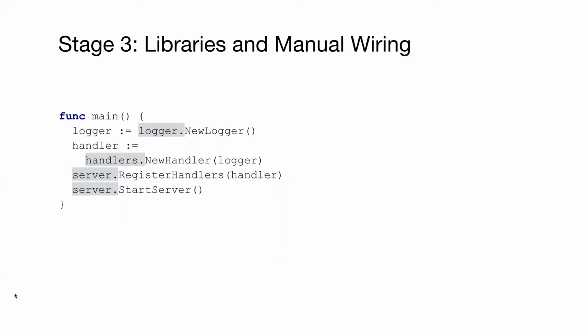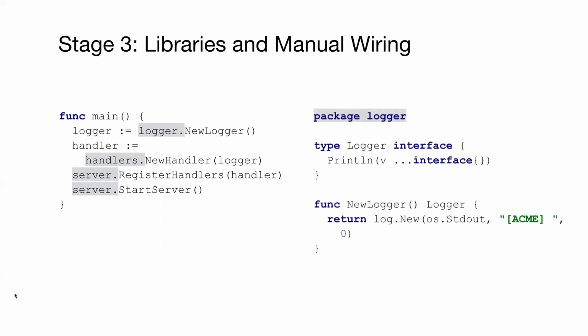Typically, we will be depending on many such packages in a typical program. Some of them will be our packages, others will be library packages. We'll have a number of such dependencies. And what we will have in main is, of course, not just 4 lines of code. We will have a much bigger number of lines in which we create certain dependencies and inject them in different places. This is called manually building the object dependency graph, also known as manual wiring. There is no difference to the actual implementation of our program. The only difference is we put the different constructors into different packages.